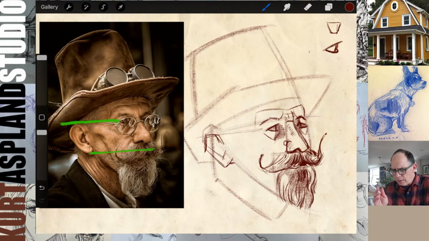Now, one thing I'm doing right now, and I do this a lot, I'm going to erase these lines here. I'm using this idea called a cartoon check, and this is a great example of how to use it. I'm going to look at the picture, and then look at my drawing, and then look at the picture and look at my drawing, and what I'm trying to determine is I've put my ear too far to the left, and if I jump back and forth, I really have stretched this thing out.